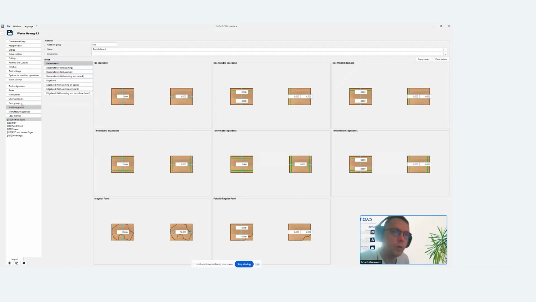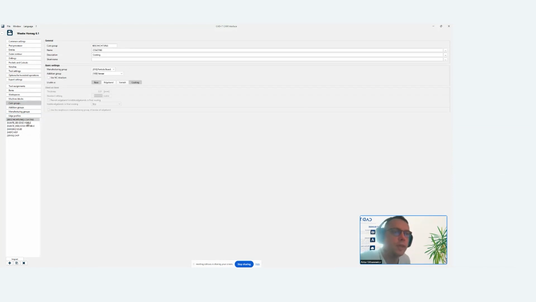What else can I show you? Obviously, we're going to be able to create the CAM groups. We can specify a few different CAM groups. Like I mentioned to you about the manufacturing group, this will also be related. So to these CAM groups, we're going to be able to assign the manufacturing group, likewise that addition group which I just showed you a minute ago. So the system will realize what sort of tactic it's supposed to trigger for the particular part. Okay? So that is that.